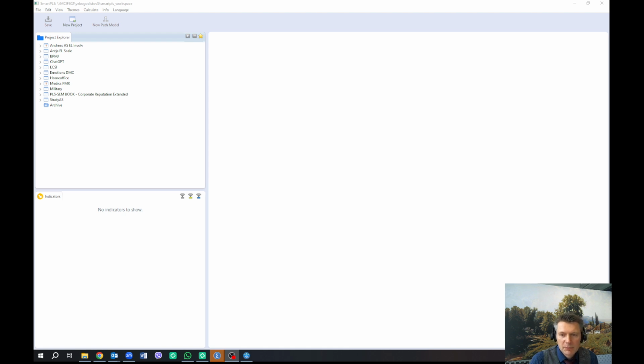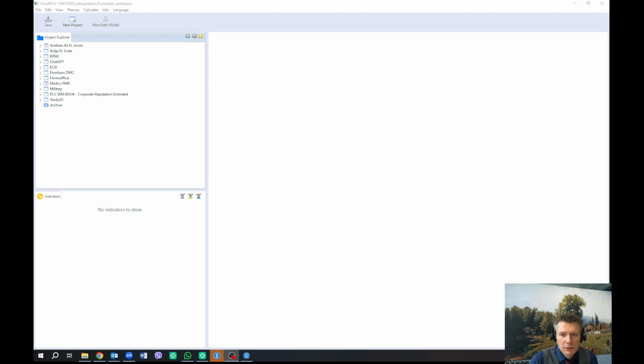At the same time, SmartPLS allows you to work with smaller sample sizes, not much smaller. It's still recommended to have a big sample size, but SmartPLS is less sensitive to small sample sizes, just because it will not test all the correlations, all the covariances among the error terms and so on. So it has to run fewer tests for the same data set.